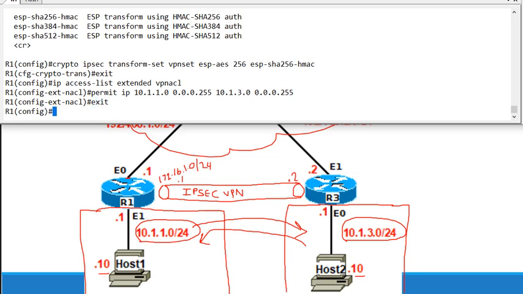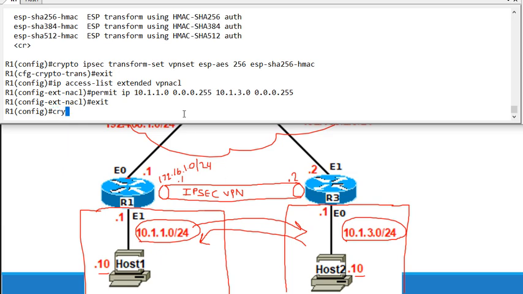Next, we don't have to, but in the optional section I can configure the IPsec SA lifetime. We're going to leave that as it is at its default of 3600 seconds. And next, create our crypto map that's going to link our access list, our peer, and our transform set together, and then apply that crypto map to the interface. And then we'll go ahead and do the same thing on R3 and test to see that it all works.